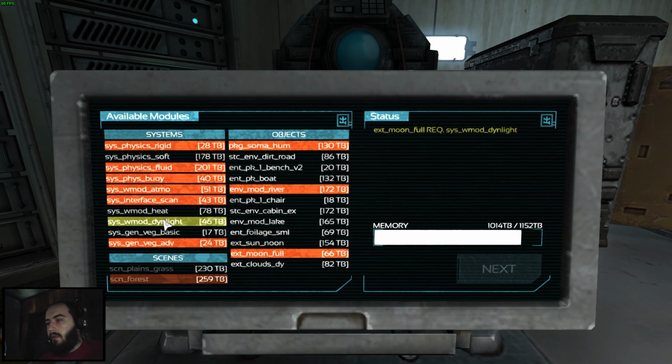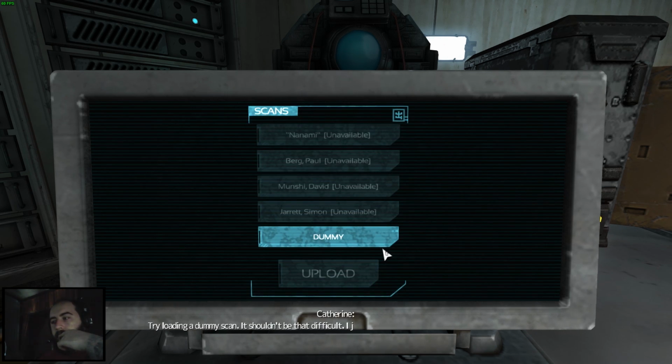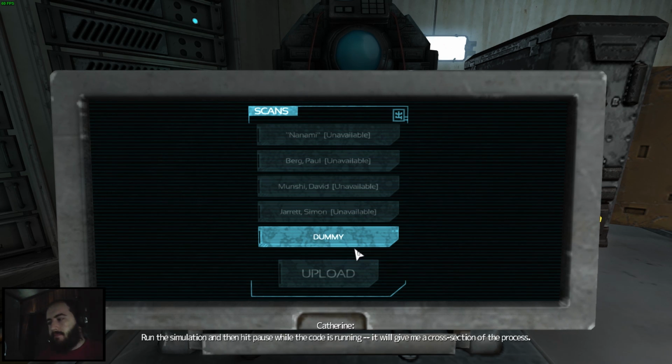But the moon is gonna be... Try loading a dummy scan. Shouldn't be that difficult. I just want to make sure I understand how the scan data is formulated before we start messing around with the real ARC. Run the simulation and then hit pause while the code is running. It'll give me a cross-section of the process.